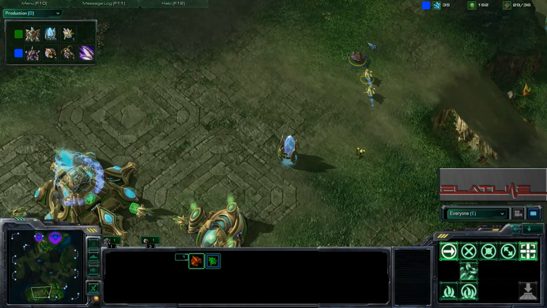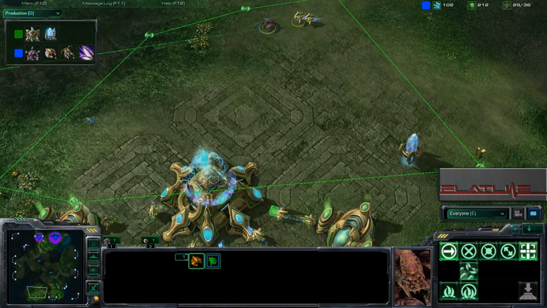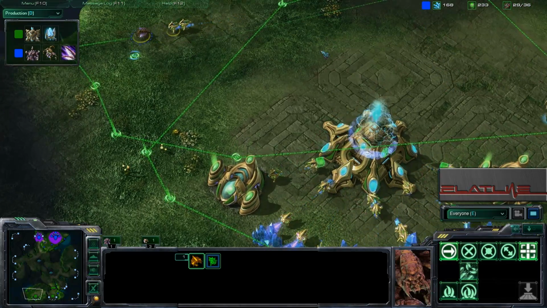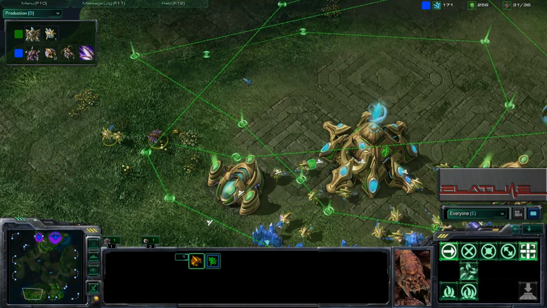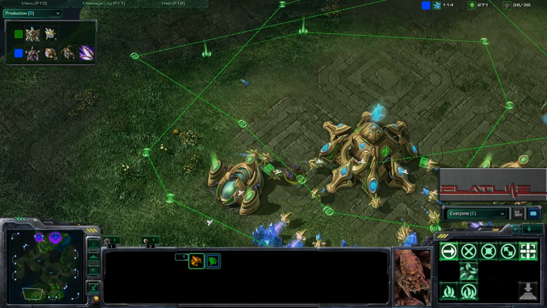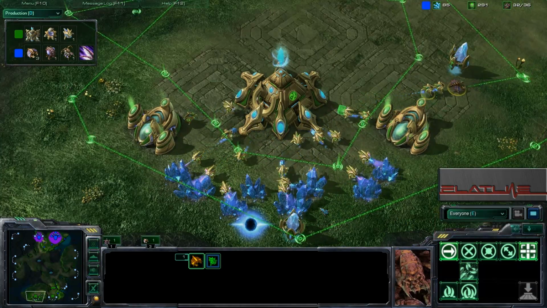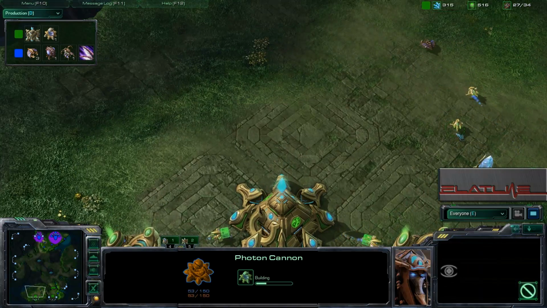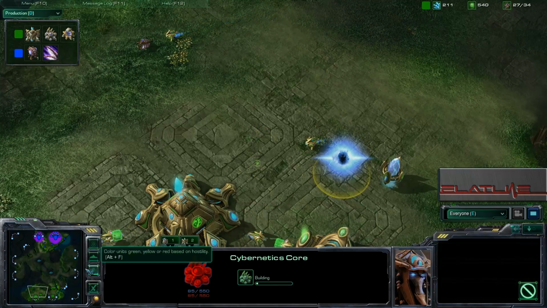We do see that 2 probes are now following DeadZone's drone, and that is very interesting in and of itself. Pulling 2 workers off the line is extraordinary. We might see that Sicmonkey takes another drone off to maybe block that, but we don't. In fact, we do have a photon cannon going in the back. One gets pulled off to make his cyber core.